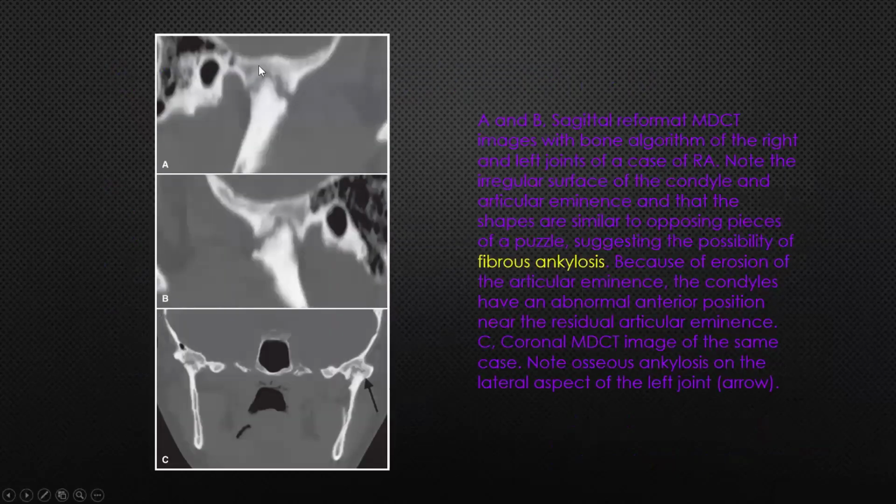So again, it just looks like a really severe arthritis. Once you're starting to get where it looks like puzzle pieces matching from one joint surface to the other, in this case the condyle and the glenoid fossa, it's very likely that they're going to start having fibrous ankylosis. And so that's what fibrous ankylosis looks like. When you actually see that bone-on-bone contact, they may get actual bony ankylosis. With fibrous ankylosis, their mobility is going to be pretty limited, anywhere from just reduced to maybe they can only open a few millimeters. If it's true bony ankylosis, they're not going to be able to move at all.